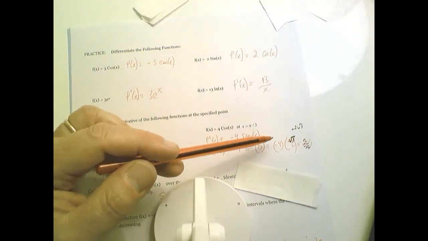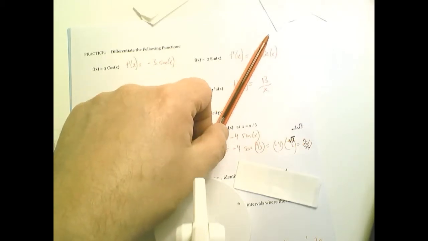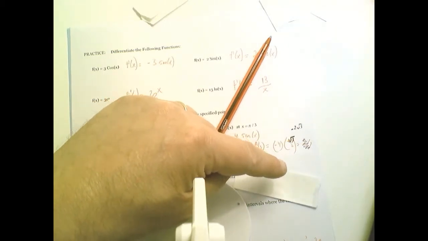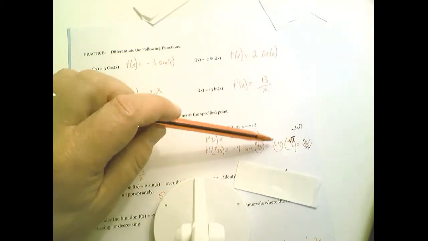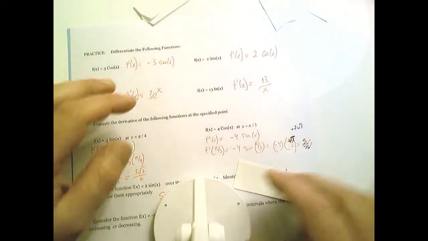Again, why? 60 degrees on the unit circle is relatively tall in quadrant 1, x coordinate just 1/2, y coordinate square root of 3 over 2. Sine on the unit circle goes with the y coordinate. Negative 4 times the square root of 3 over 2. Negative 4 over 2 becomes negative 2. Negative 2 the root of 3.